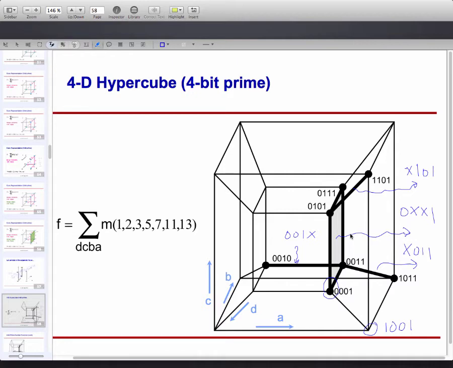So what kind of gates do I need now? How many AND gates of what type do I need, and how many? And of course I need 1 OR gate, but how many inputs? So my OR gate, how many inputs is my OR gate? 4, because I have 4 labels. Whereas originally for this function, the OR gate had 7 inputs. So I have significantly reduced that complexity. Then I need 4 AND gates. What kind of AND gates would they be?